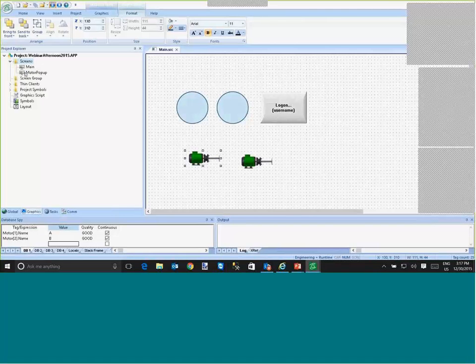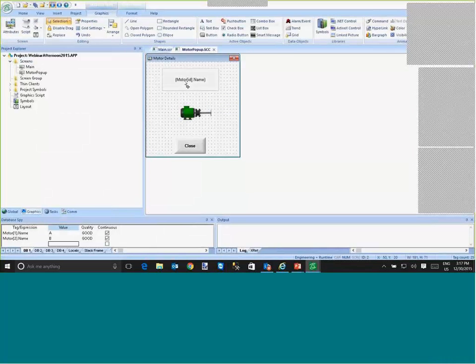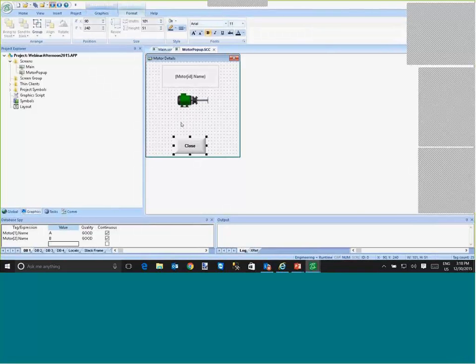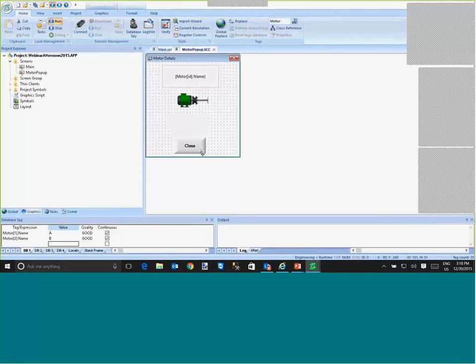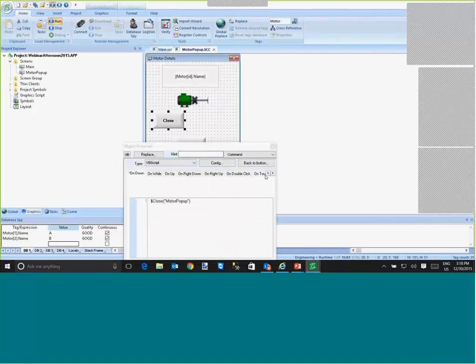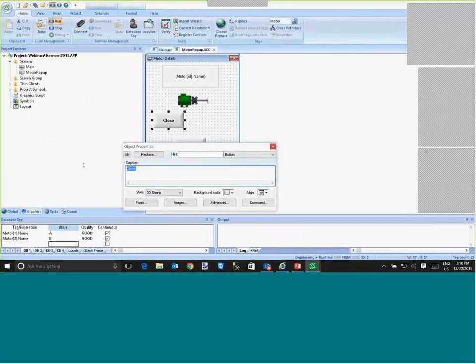So I will come here to the motor pop-up. And I can create buttons, for instance, to turn this motor on or off. So let's change the label here to turn on.